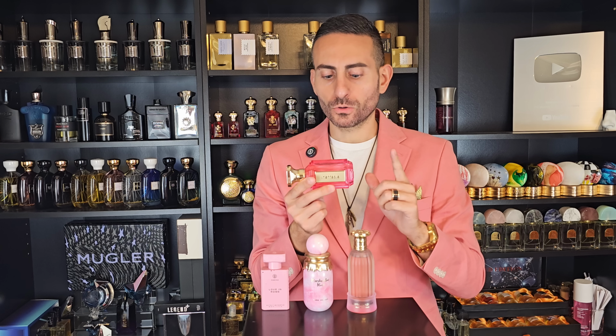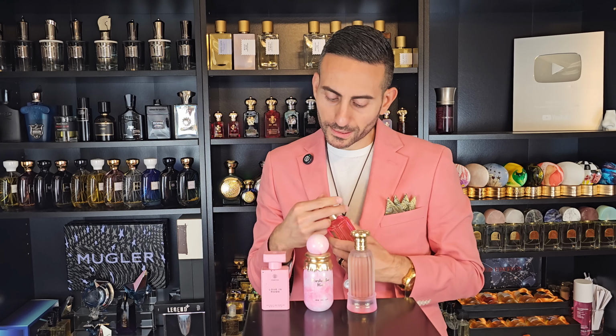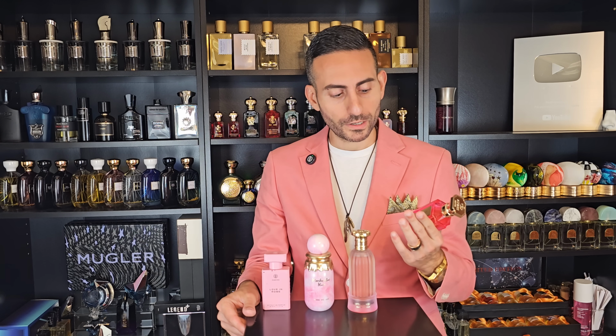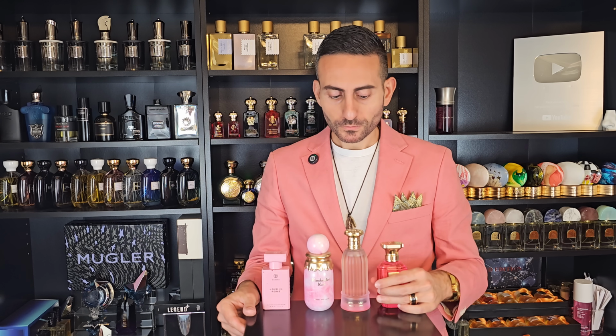Beautiful bottle. So I purchased this one from Valencia Perfumes in Miami, Florida. They do have an e-commerce. If you're on TikTok, you can purchase this one from the TikTok shop, or you can just Google Valencia Perfumes. It's not the most affordable fragrance on this list, but last I checked, it was a heck of a lot cheaper than the Burberry counterpart. Ineffable by Ainache, another pink bottle, I'm sorry. Beautiful fragrance though.